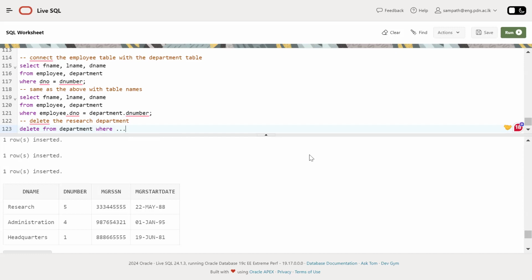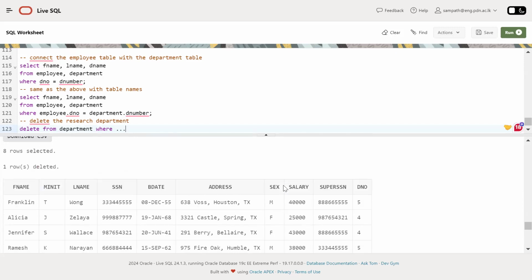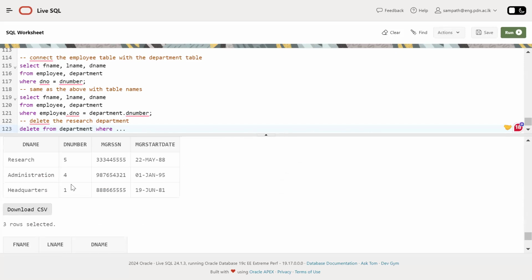Yes, you can say department name is research, or you can say department number is 5. You can use any of these, because these are unique. So whatever it is, let me use D number equals 5.